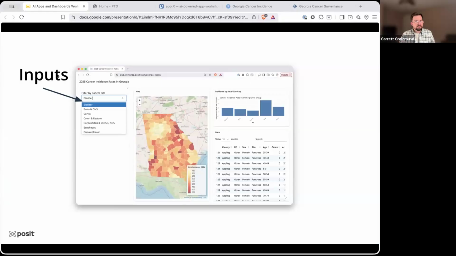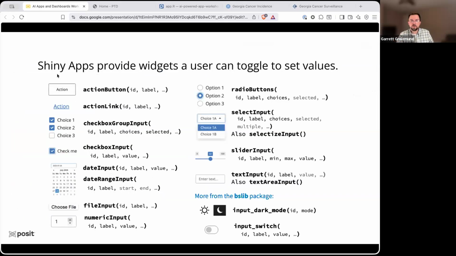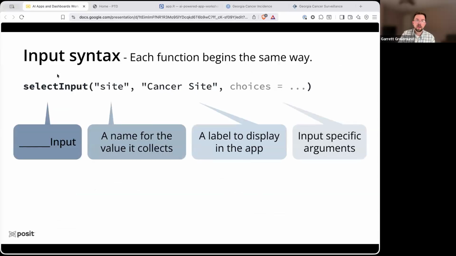It put an input in there. How does that happen? Well, you can put inputs in the UI by using a set of functions that all begin with something followed by input provided by Shiny. And for each of these functions, we're going to pass it the name to save a value at. So pay attention to that. We'll look for it in the code. This is a group of functions provided by Shiny for adding different types of input. And you could see they each added a different way of interacting with the app. We're going to use select input. That's the drop-down menu. And then you might find other R packages that add additional input functions you can use.